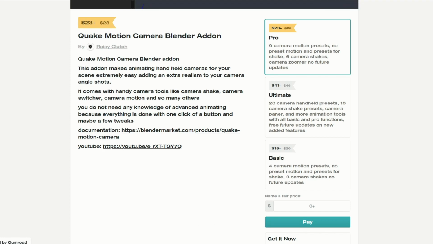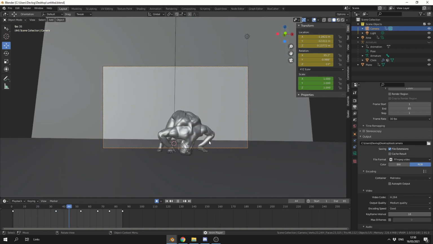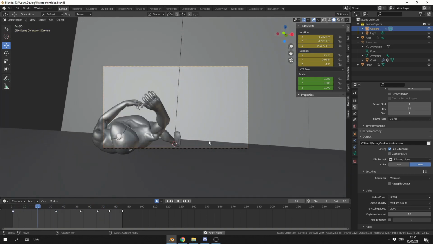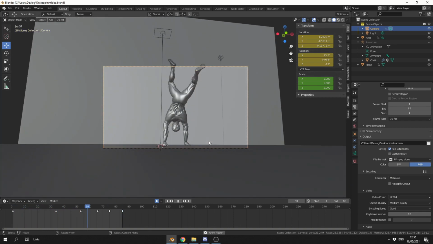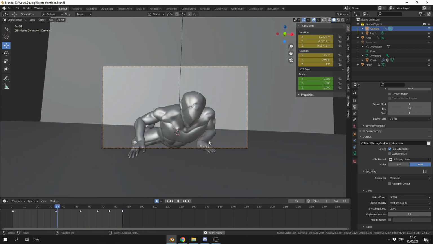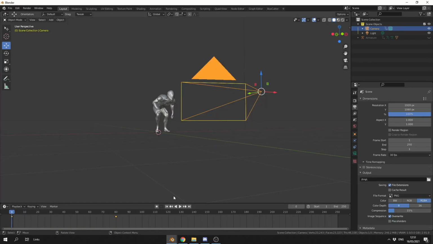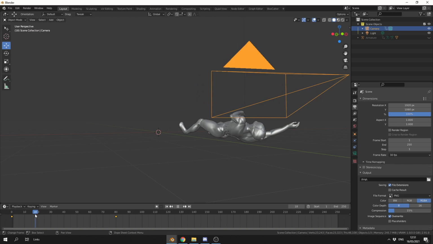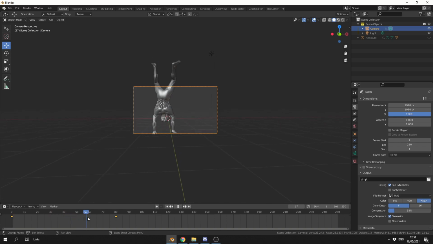So rather than me trying to give you a sales pitch, let's take a look at this scene. I set it up very, very quickly inside of Blender, and all I did was animate the camera's start point and the camera end point, and then use Quake Motion in between. So what I'm going to do here is quickly start this off from the beginning. The character has been imported from Mixamo, and I have a basic camera motion, and if I jump into the camera, you can see here, it's alright, it's passable, but it doesn't give me that kind of steady handheld feel. It's not very dynamic, to be honest.